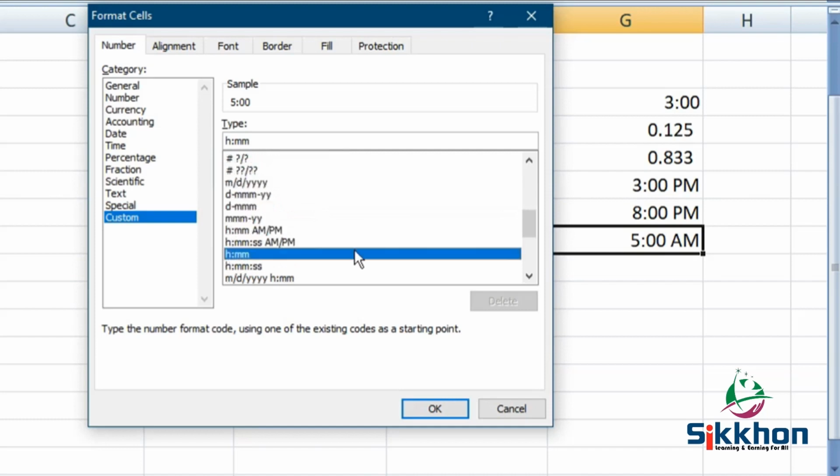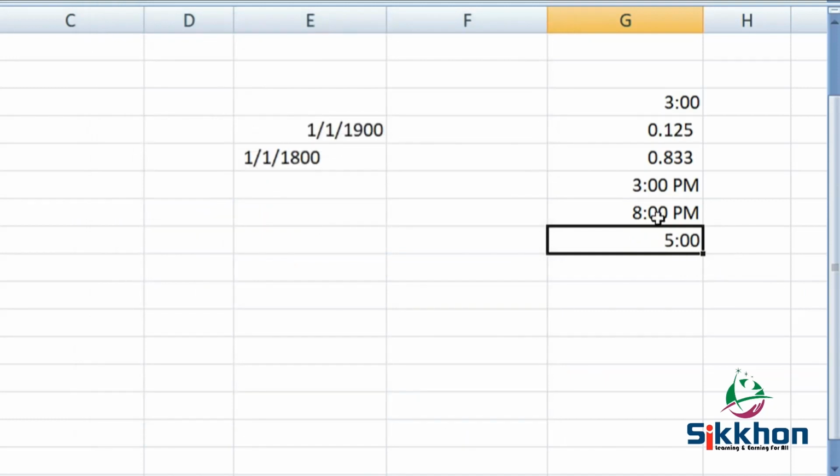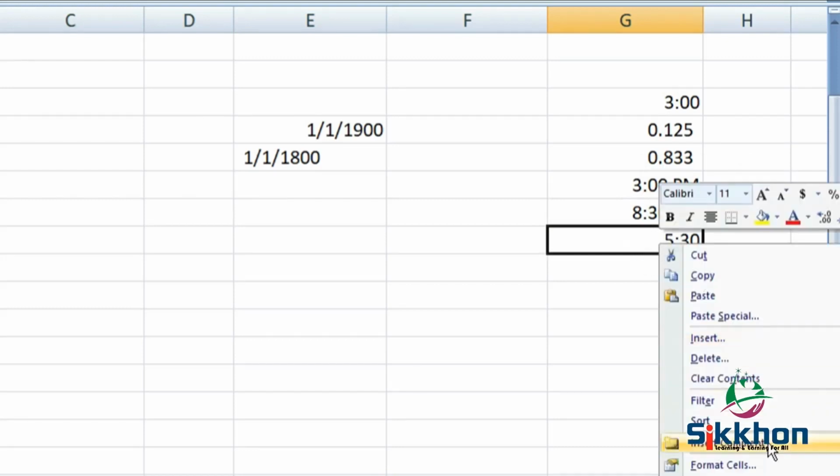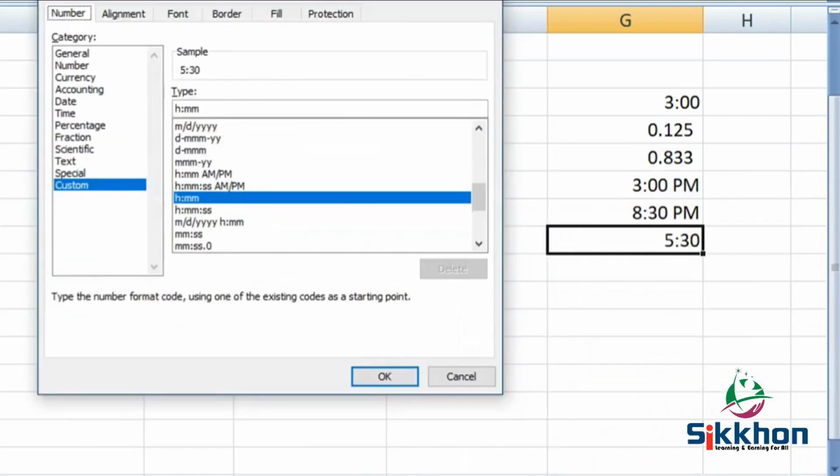Sometimes we do need minutes. Let's keep it and see what we have here. We can see automatically 5 hours is showing here. Now if we edit and add 30 minutes, then the total duration here is 5:30, which means 5 hours and 30 minutes. So what did we learn here? Whenever we perform time calculations, we will go to Format Cells, then we will select the hour and minute option from the Format Cells so that we get the correct output.